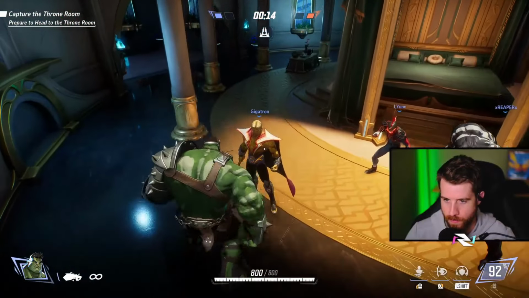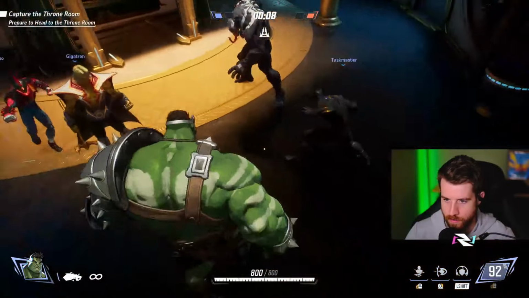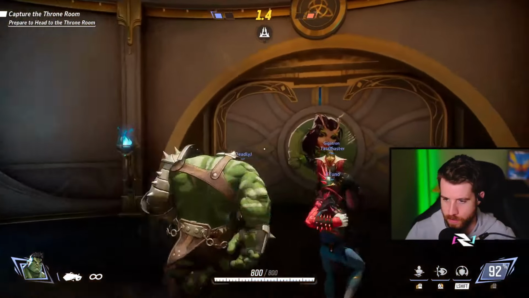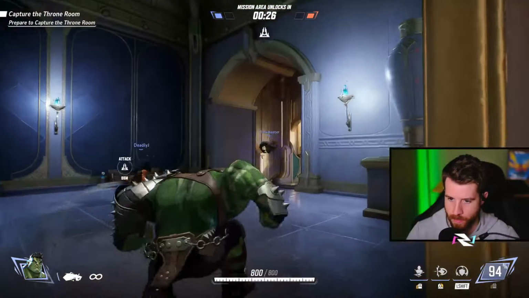All right, Adam. I thought you did pretty good, actually. Gigatron, I don't have a problem with you. Spidey? Who else? This guy. Taskmaster. You gotta follow me, brother. We gotta go in together. I'm gonna have my ultimate soon. Okay, calm down, Black Panther.